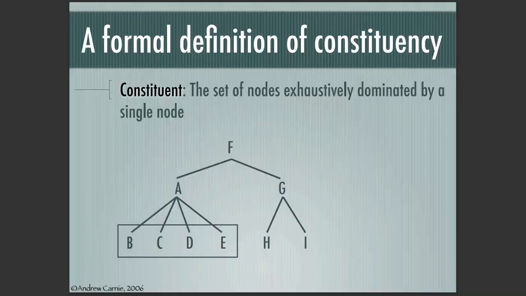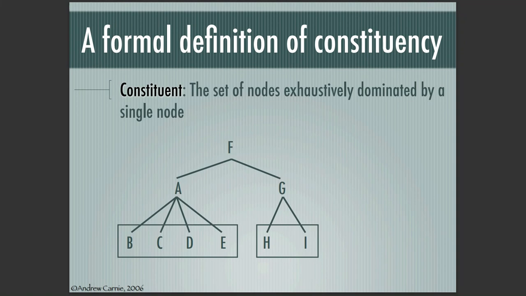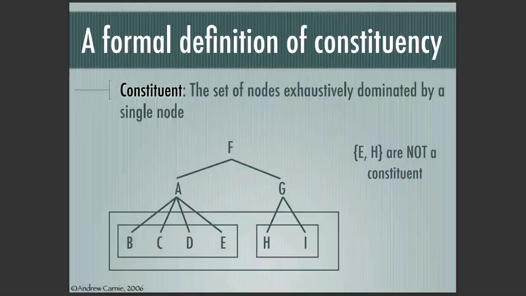Let's take an example in this tree. BCDE is one constituent. Why? Because all together they constitute a set of nodes. We have another one next to it, H and I. Both of them function as one unit, and as a result, they constitute a constituent. But if you tell me E, H are a constituent, I'm going to say that is a wrong answer. Why? Because you take one of the nodes from one set and another node from another set and tell me this is a constituent. But this is actually a wrong answer.